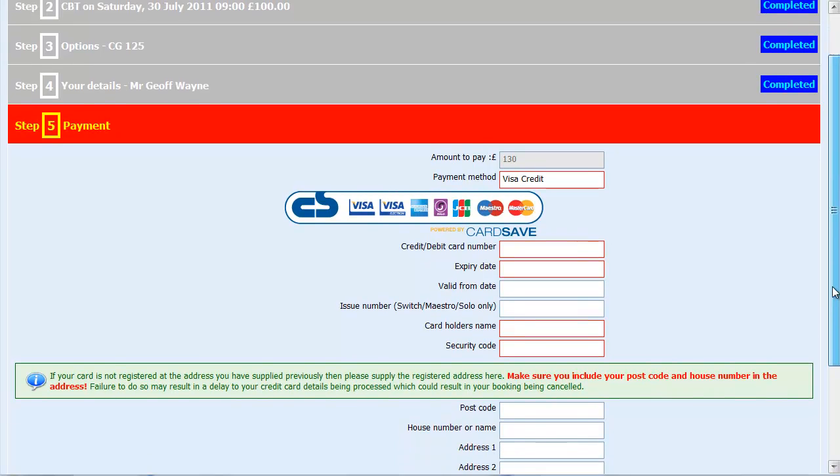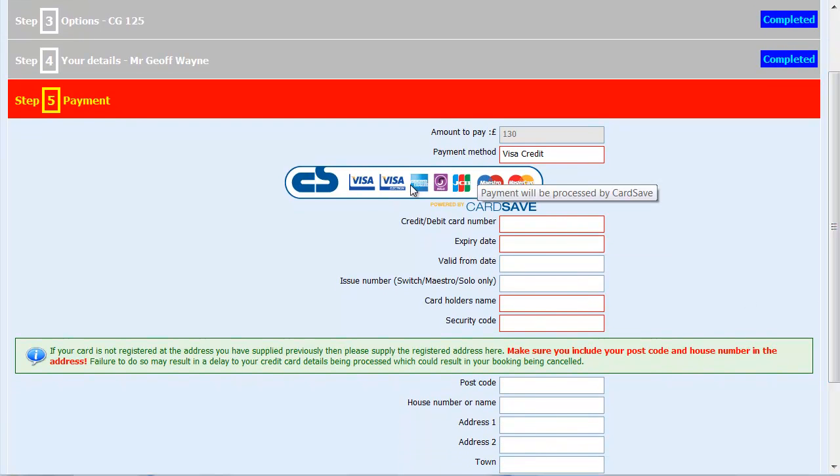Here we see that the online booking system is now showing that the payment will be processed by CardSave credit card processor.